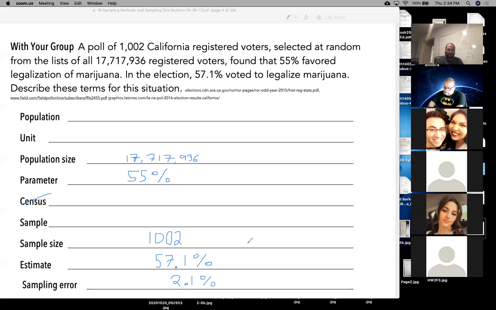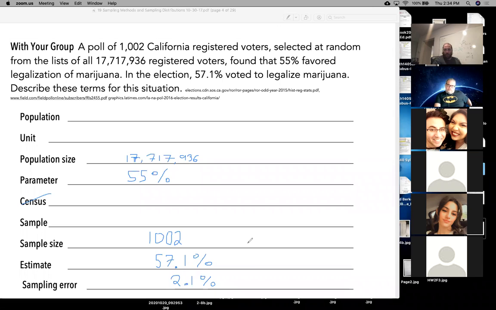So does that mean the 2.1% of people weren't accounted for? No. What it means is that any sample that you take, you're not asking everyone. So it's very rarely going to be the true value. It should hopefully be close to the true value, which is why we can use it as an estimator. If I want the average height of every American and I use our class, am I going to get the true value? I doubt it. It'll be off by a few inches because it's just a sample. Samples are almost never exact.